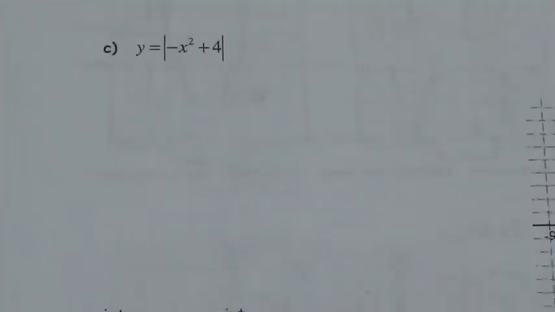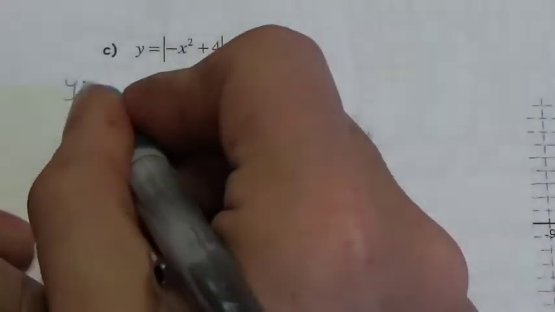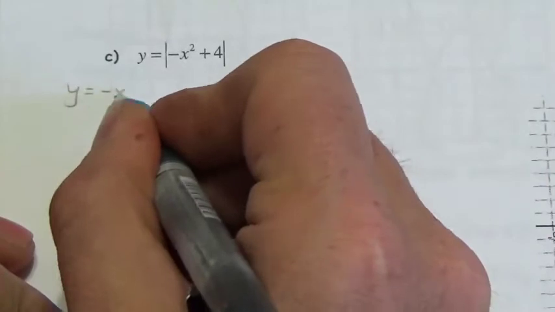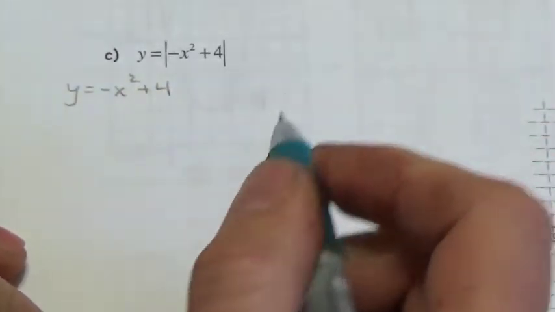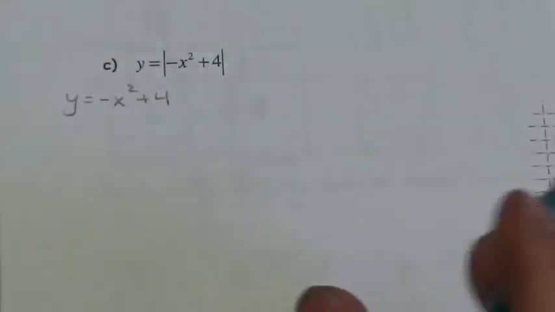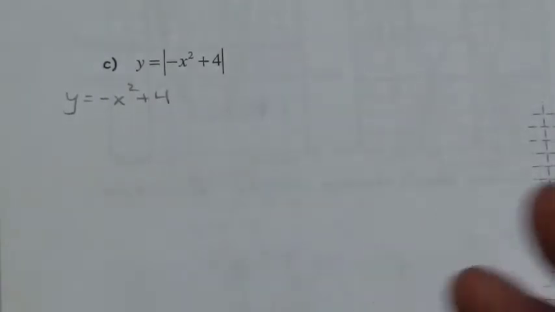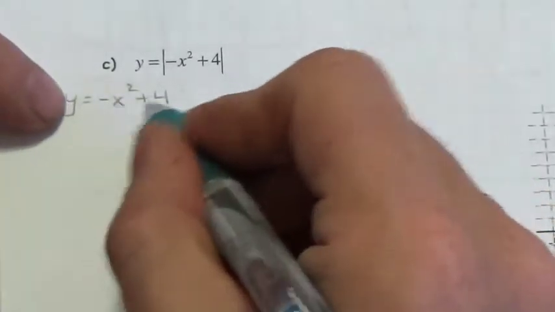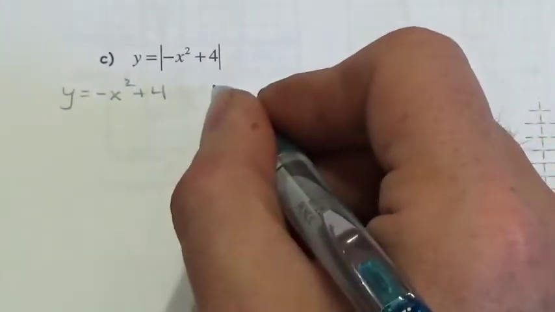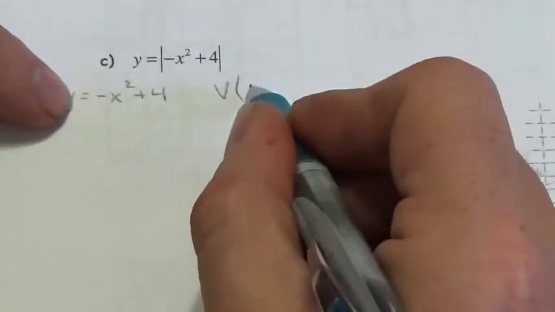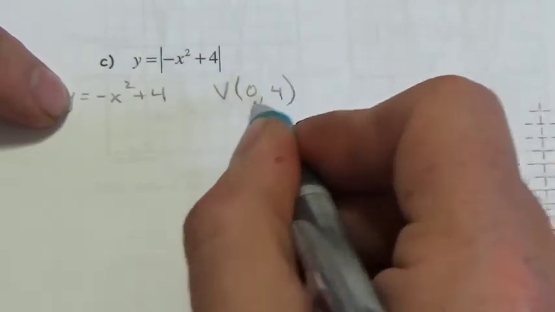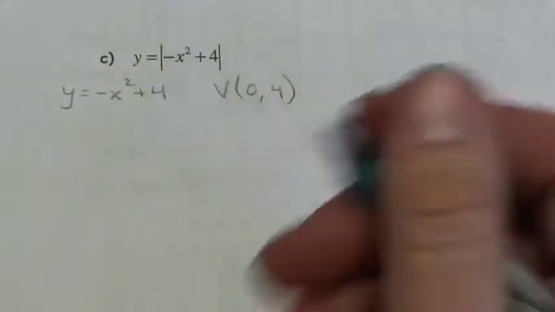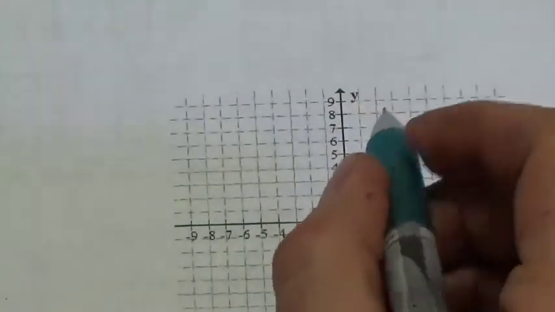Okay, one more question in this kind of style. So the first thing again that we're going to do is drop those absolute values, so we get negative x squared plus 4. All right, and this one, again, it's kind of similar to the previous one, is already a little bit simple. The reason for that is because I already know what the vertex here is. The vertex is going to be the point 0, positive 4. It's because this is already in vertex form. Okay, so I already know that my vertex is going to be right there.